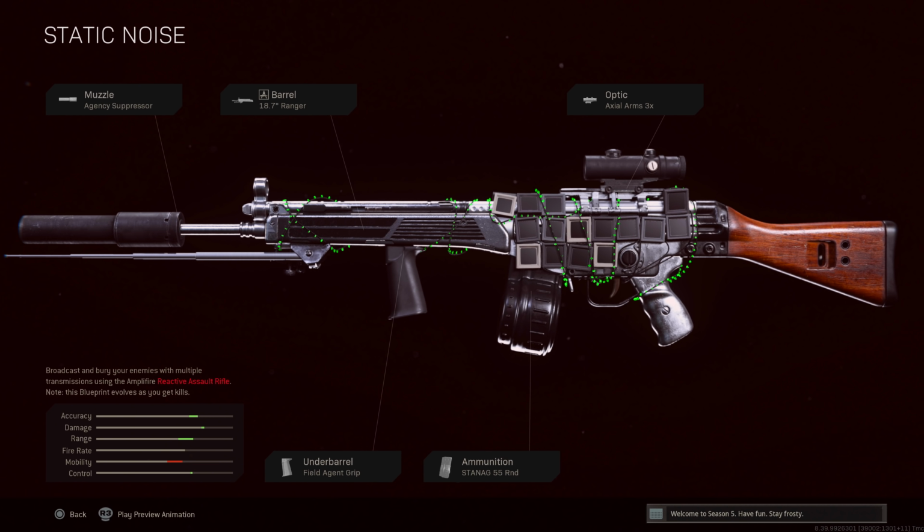This, I end up running the agency suppressor, Ranger barrel. Again, same thing coming down to it. The task force barrel is a very viable option, but I don't like the amount of cons that come along with it. If you can master the recoil pattern here on it, that horizontal recoil control isn't necessarily worth all those movement speed penalties. The 3x optic, again, because we are playing this for mid to long range.